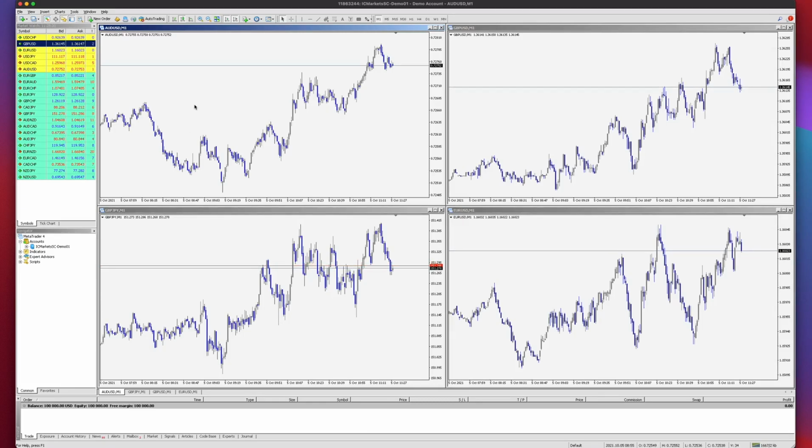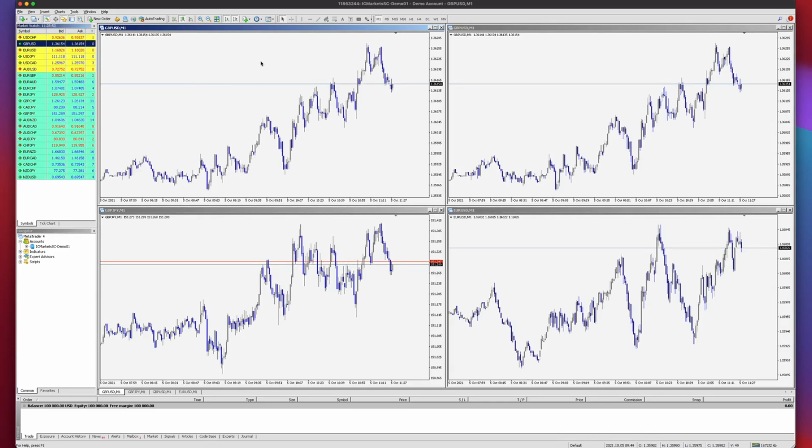Now your charts might look a little bit different to this. If you right click any chart, you can go down to properties and start to play around and customize the settings. But I don't want to focus on that for now. This is purely about focusing on trade execution. So you'll have your pairs over here as well. If you want to load those up, you can just drag and drop any pair into the window and it will populate that pair.